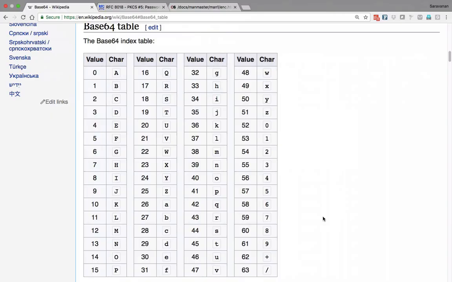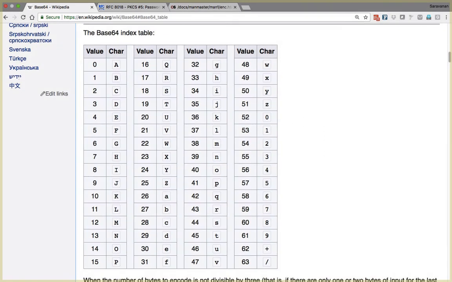So let's do that. Here we are looking at the base 64 table in Wikipedia. If you look at the digits that we found, we have 24 here, which is nothing but Y. 22, where is 22? 22 is here, which is nothing but W. Then 9, right? 9 is nothing but J. What is the fourth thing we found? 35. 35 is lowercase j.